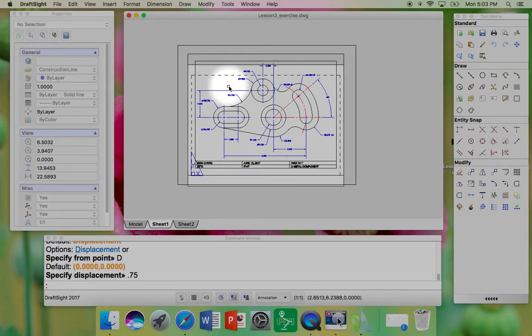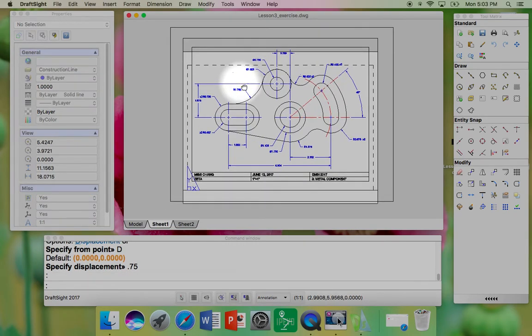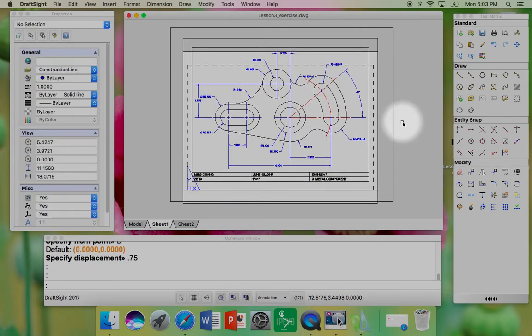So this is completely funky, crazy, weird stuff. I mean, I don't know why it prints even though it's off the paper, but for some reason at Kincaid, this is how I got the printer to work. Okay? So this is what it should look like. So you can save.